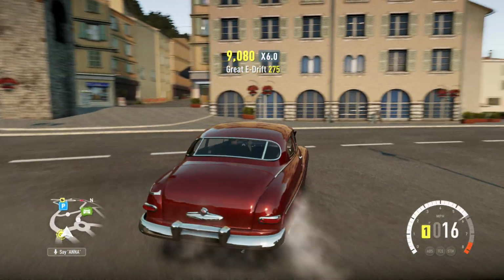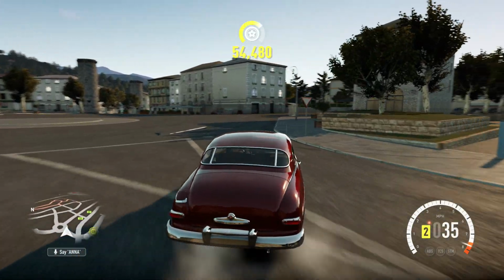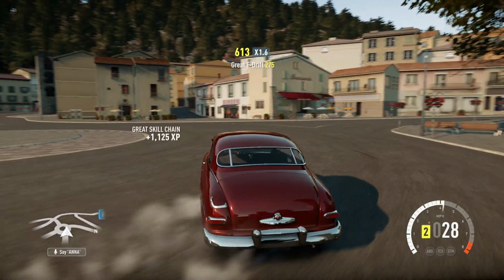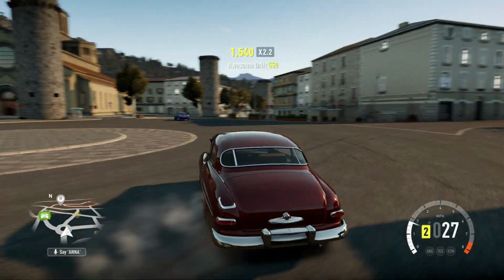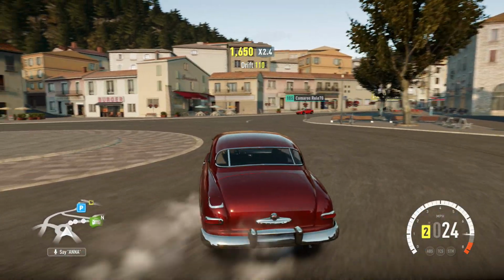And actually, the most difficult thing about this car is to get it to turn. It is so slow to turn that you have to plan your drifts so far in advance. You can't just, at the last minute, be like, I'm gonna go this way. You have to plan it out so far in advance, otherwise it just won't work. The car will deny you that drift.